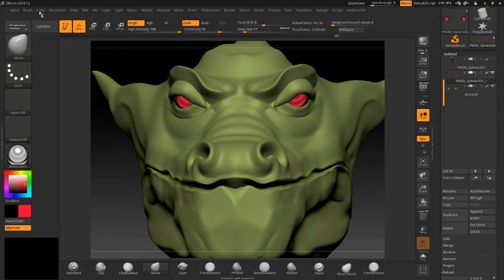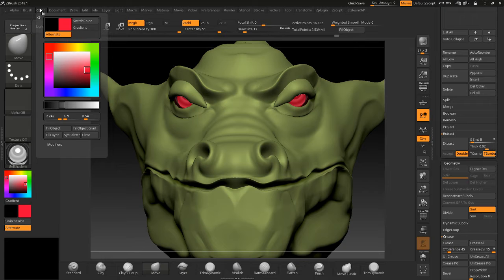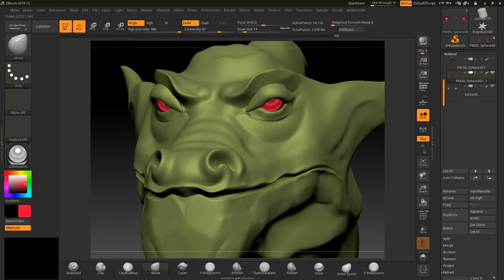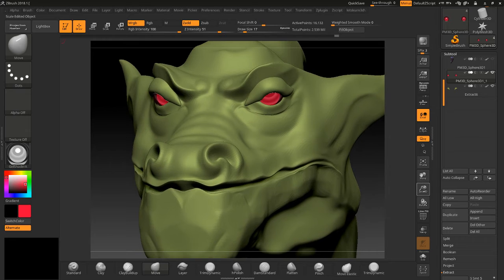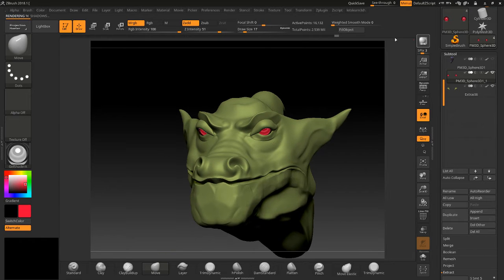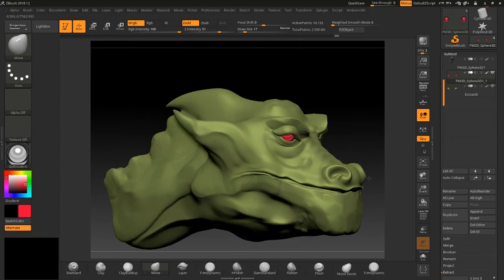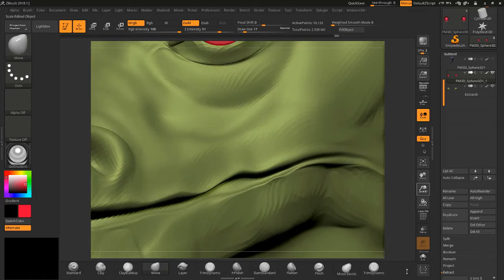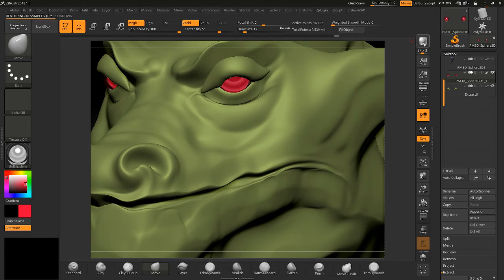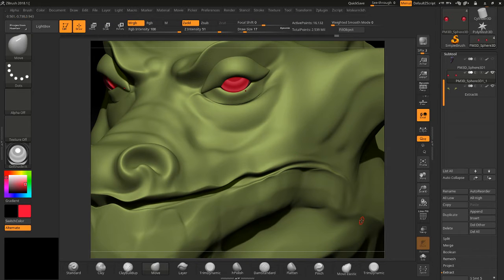And just remember that Fill Object can be found under the Color menu right here. So now we have two different materials in there. We have the matte cap gray with a green on it, and this gel shader A with this red color on it. You can zoom in, and if we just click BPR, we can get a quick render of how this would look.